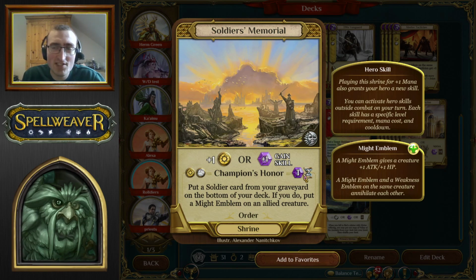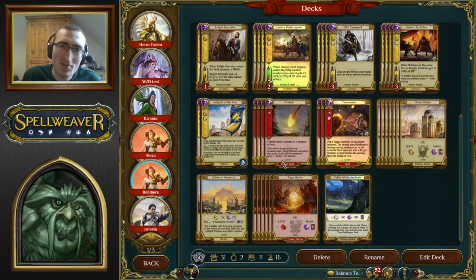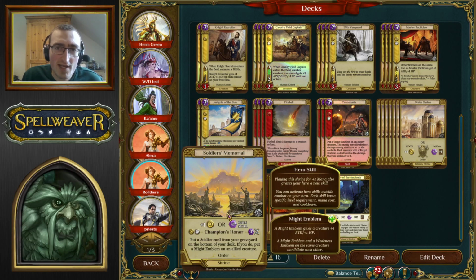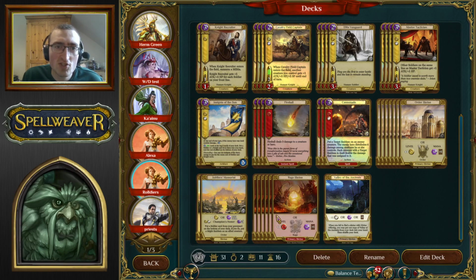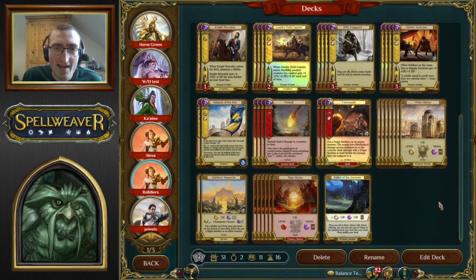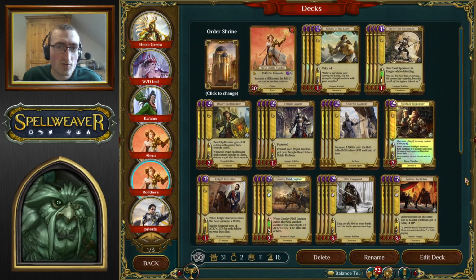It's one of the best skill shrines in the whole game, and it's tribal focused, so you can only play it in soldiers. Soldier's Memorial is, in my opinion, the reason to play soldiers in general. Not just in a soldier deck, but just the shrine is amazing. And it helps buff you out of so many situations, and is basically a combat trick in a lot of situations, because you use Soldier's Memorial, and then you can attack over things you wouldn't normally be able to. So, that's the reasons we're playing soldiers.